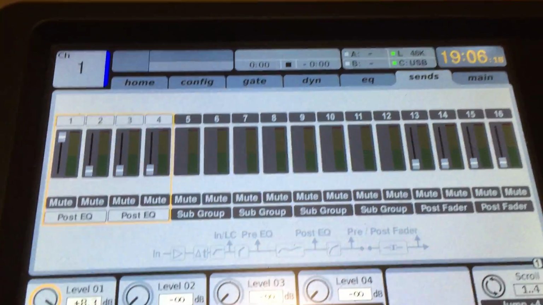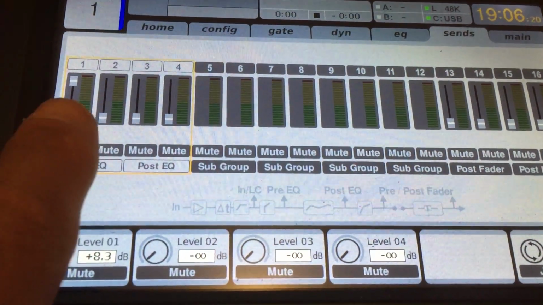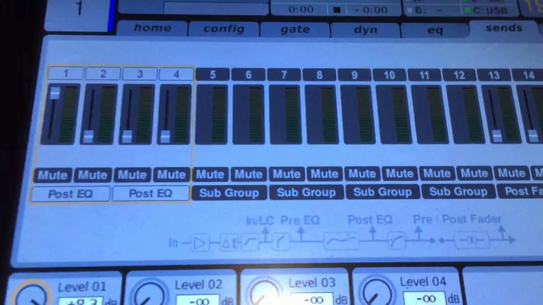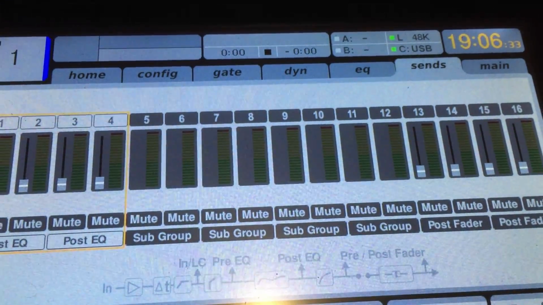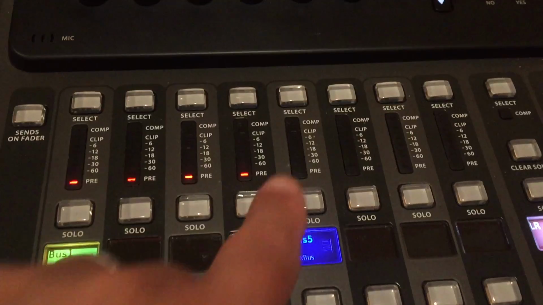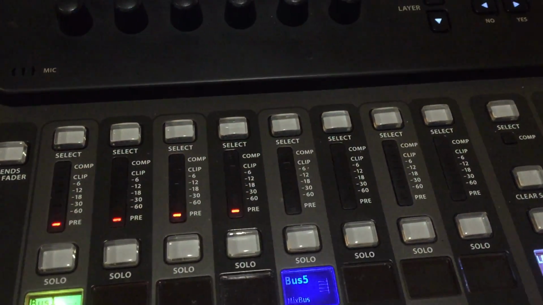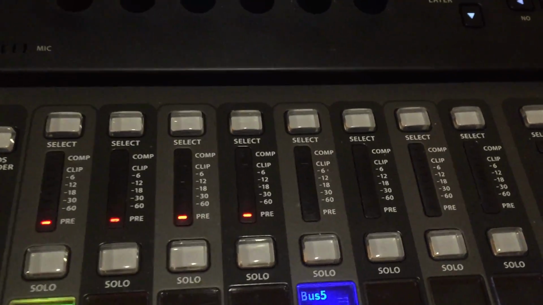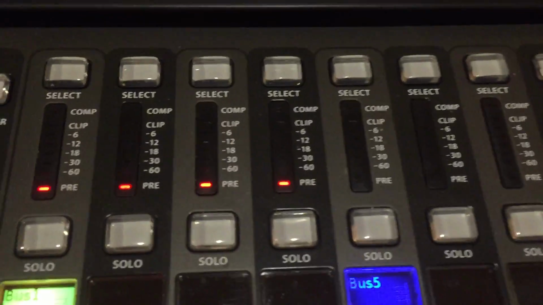What that means is this first 4 of the 16 is set for pre-fader, aux 1, going to the monitor. The next 8 are set up as subgroups, which I've mastered here. The first subgroup, which is actually bus 5, is assigned to vocals, so that's a vocal subgroup.